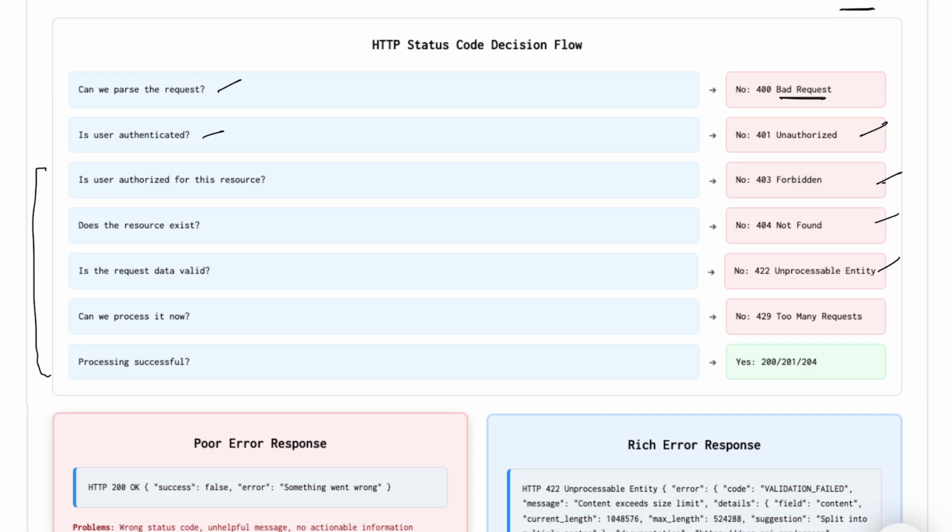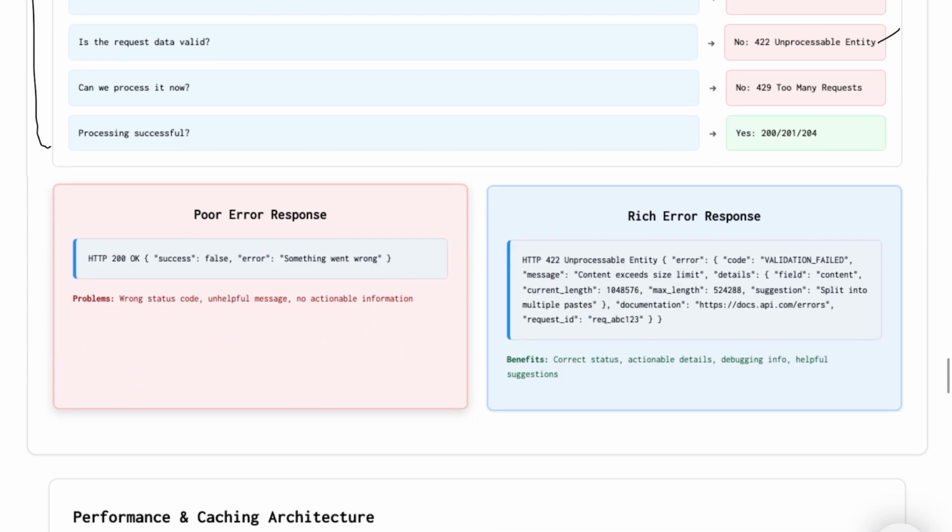Okay, so here's an example of a poor error response versus a rich error response. The problems with the poor one are that the status code is wrong, and we have an unhelpful message which does not tell us anything, no actionable information, correct? In a proper rich error response, we have a proper status code, an unprocessable entity, telling us the validation failed.